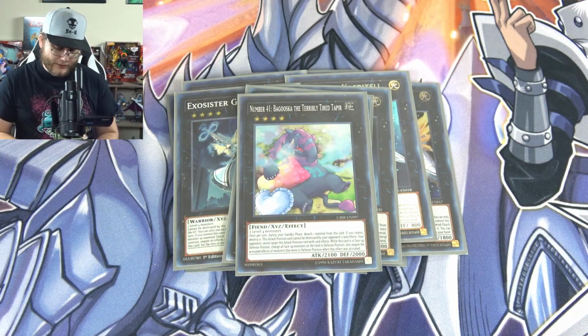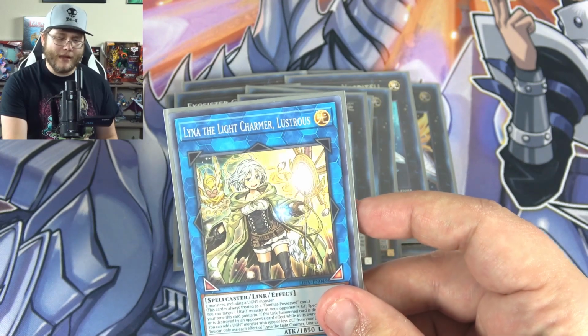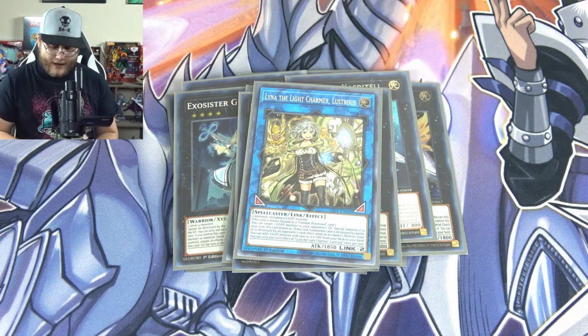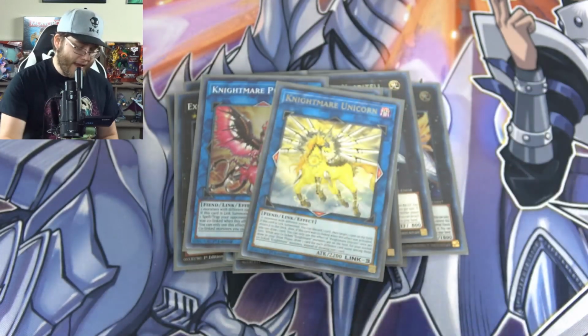Then for Link monsters, I am using, let's see, Lina the Light Charmer. Just good because of all the light monsters. Lina's good for that and being able to get what you need and that power-up as well. And of course, a couple of the Nightmares because we're using Phoenix and Unicorn. They're just good Link monsters to have, really. Kind of staples in a lot of different decks.